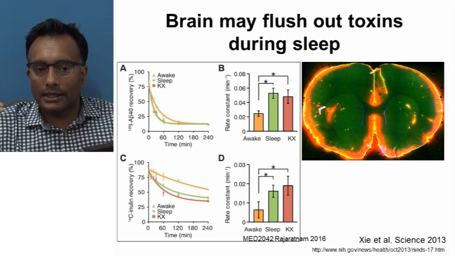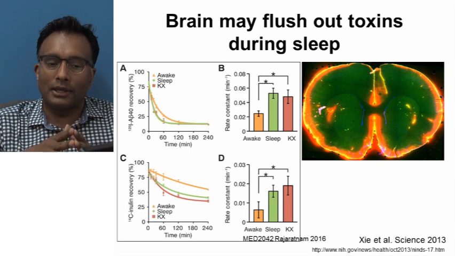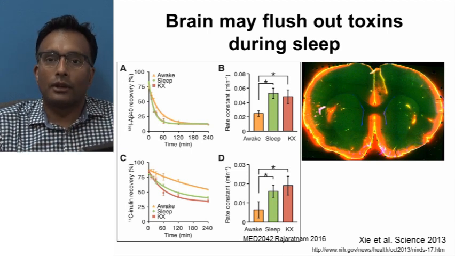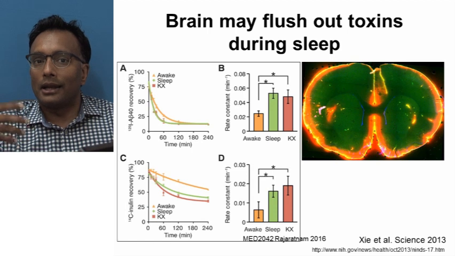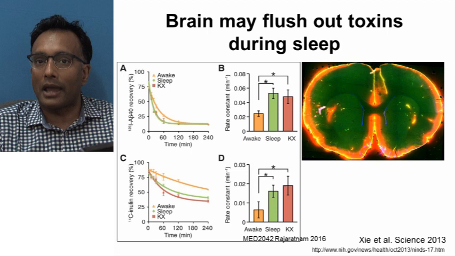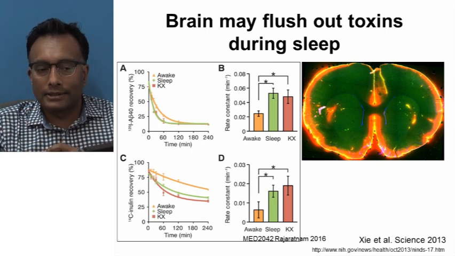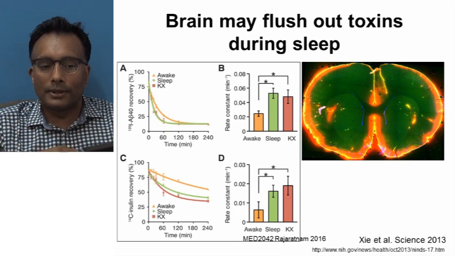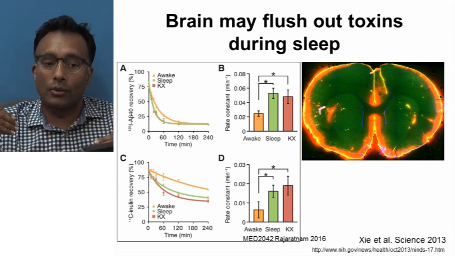And what they found is that firstly, this glymphatic system increases in its volume during sleep, and there is more rapid clearance of toxins. So they, for example, looked at an amyloid protein, and they looked at clearance of amyloid, and amyloid is linked to Alzheimer's disease. And so they looked at the rate of clearance of this particular protein, and they found that it was much more rapid during sleep than during wakefulness.